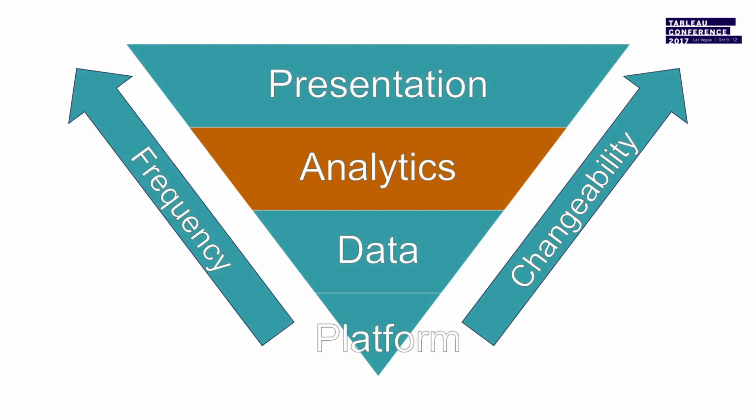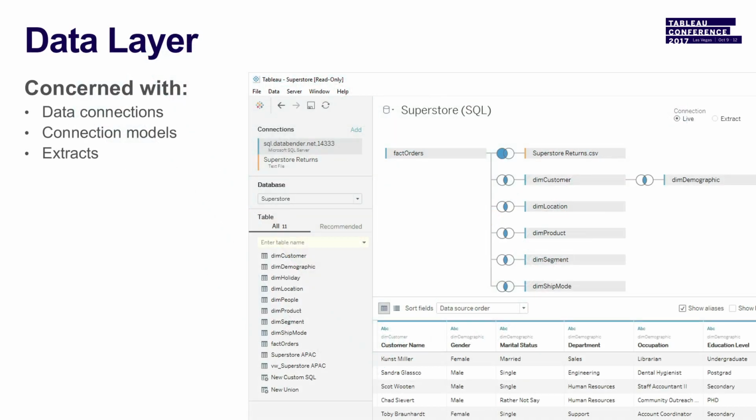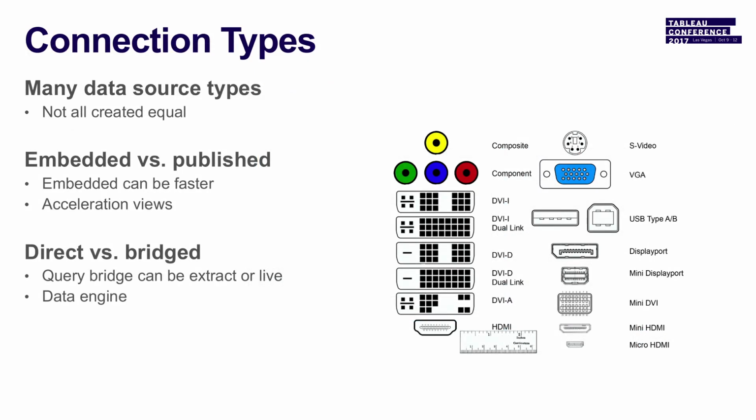All right, so let's push down to the next level. Let's go down to the data level. So now at this point, we're concerned with the connection. We're concerned with the way we describe the model in here and things like extracts. I'm kind of getting faster because my timer tells me I'm running out of time.